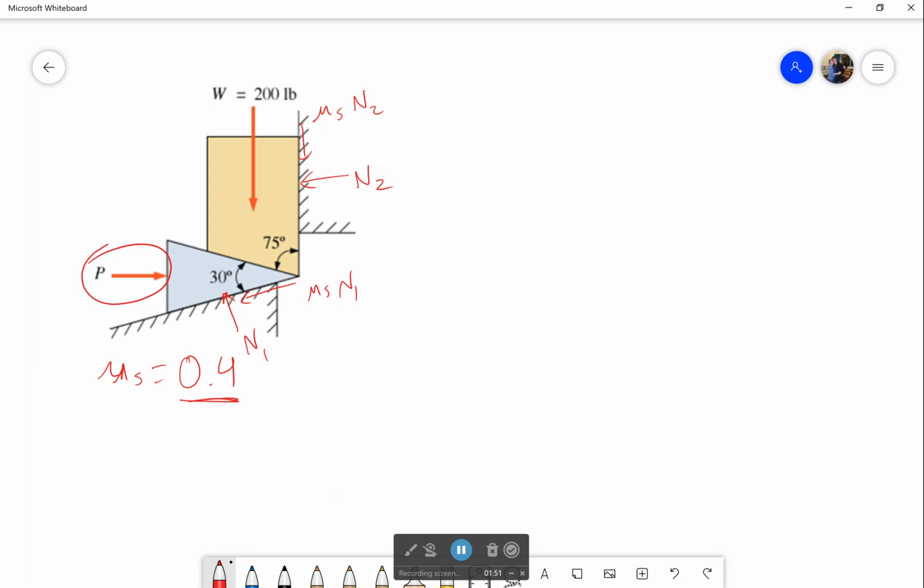Now, how many unknowns do we have? Well, 1, 2, 3. And immediately you rejoice and say, oh, thank goodness we don't have to do any algebra. But wait, where are all the dimensions? Do you see any dimensions here? You don't, which means we have to consider all this to be more or less a particle.